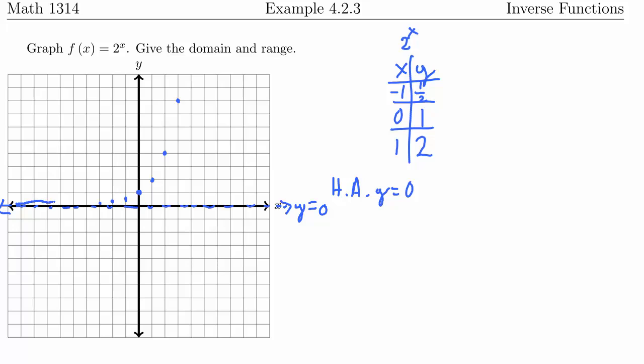And then you just kind of draw what you have here. Do it as carefully as possible, and do it kind of with a curve. And there you go. That is the exponential curve. Now the domain is going to be all real numbers because it is always all real numbers. And the range, according to this, starts at 0 and goes up, so it's 0 to infinity.